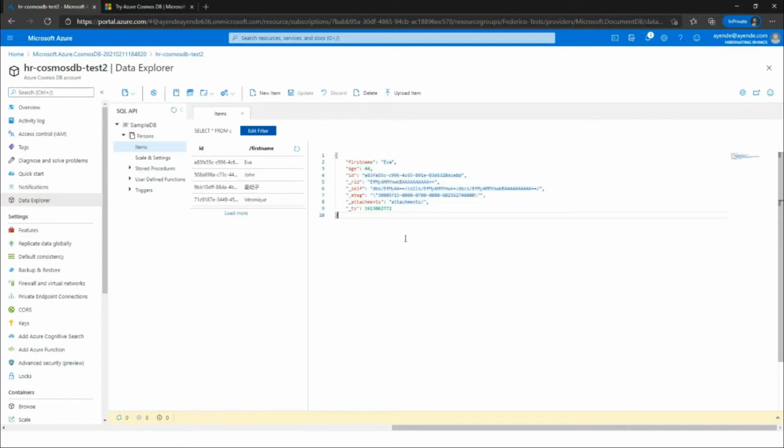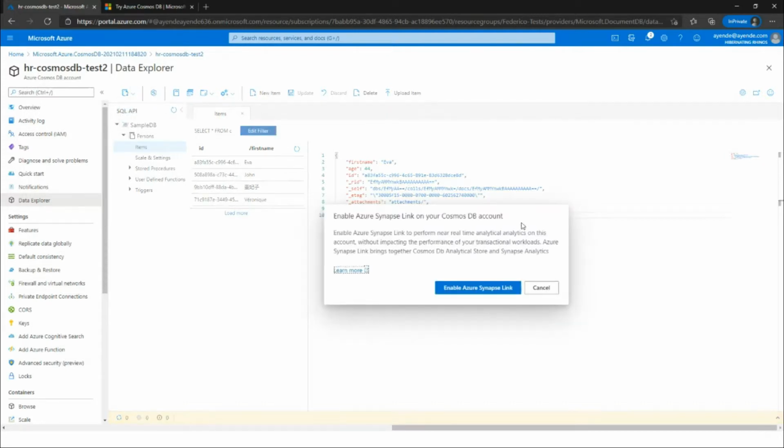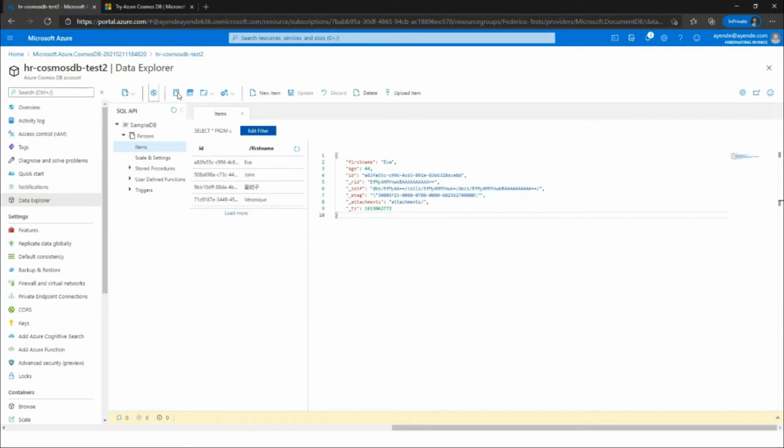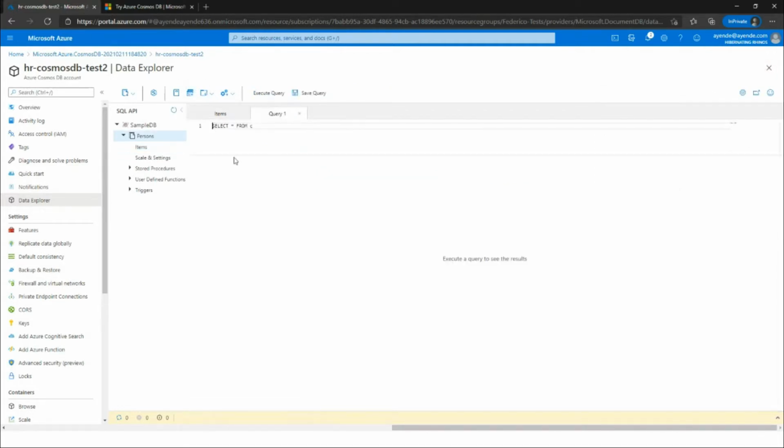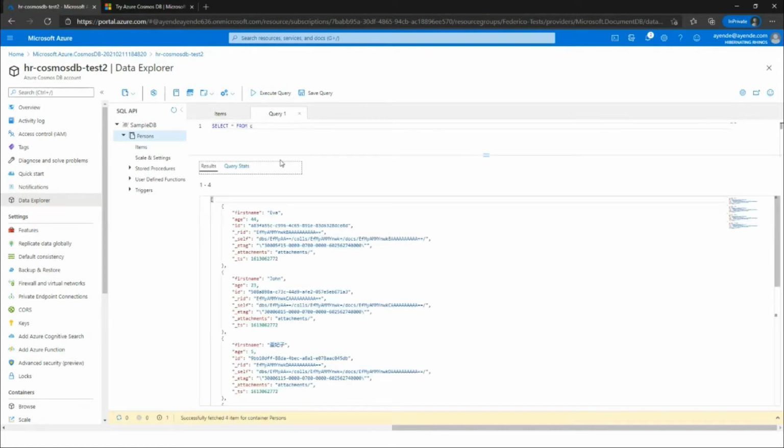You can also write queries, and somewhere here I have a, no, I forgot where the query is. There we go, query. So I just want a new query. There we go. Now I can run this query and find some results.